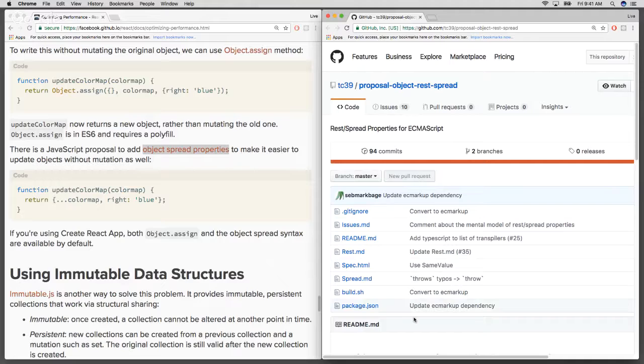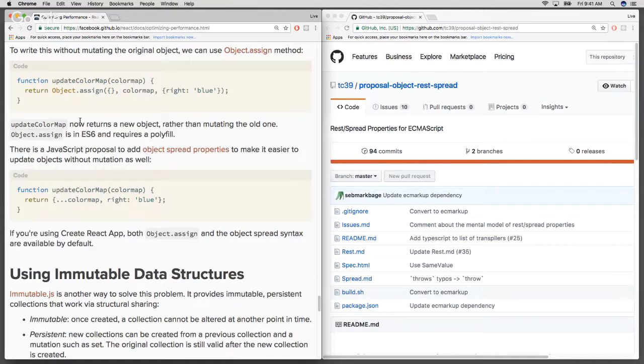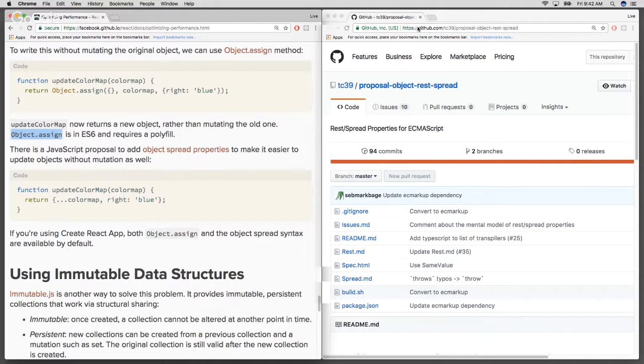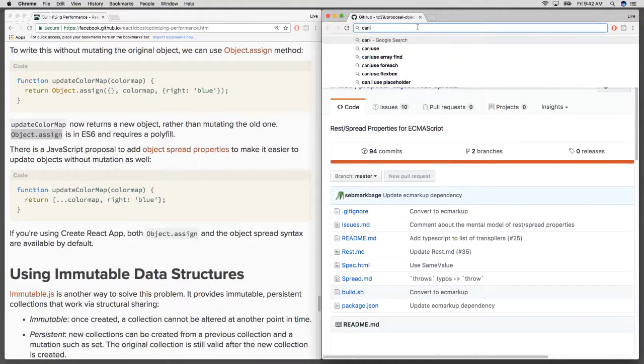So looks like most of them already accepted the proposal, but for now, oh, ES6, I think Object.assign is not supported across the board, it seems. So let me see who doesn't support it yet.